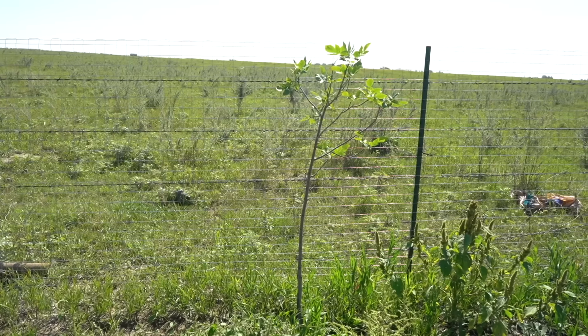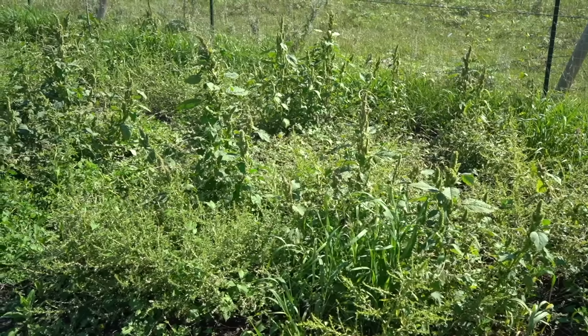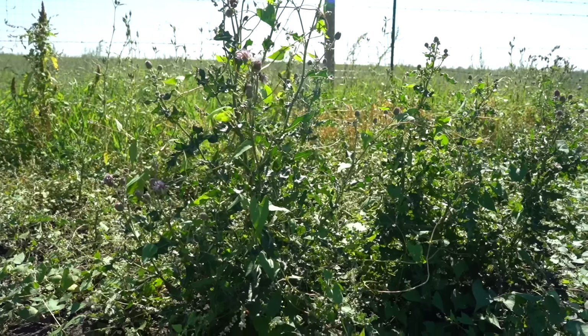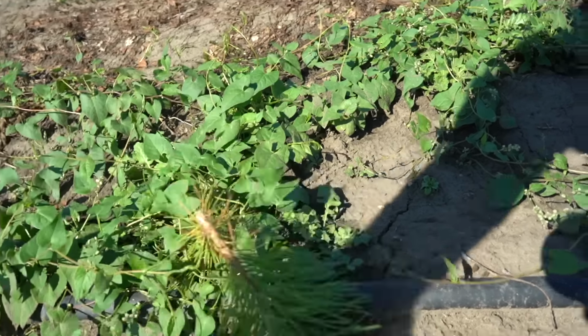Now, as we move to the back tree line, this is where the weeds are still out of control. The wild buckwheat has taken over, along with a bunch of Canadian thistle and a host of other weeds, but despite all that, the spruce trees are still doing well, except for this guy. No clue what happened to him. Probably got stepped on if I had to guess though.